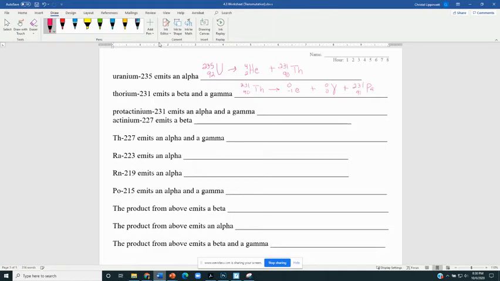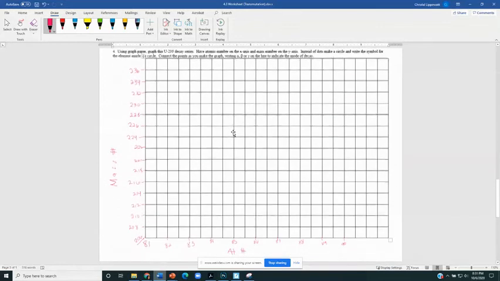And you just continue down through here until you get all the way to the end, and you should end with lead. So then we're going to take this information that we've got here and we're going to graph it. So down here I have a graph set up, and you can pause the video and get your material graphed in here if you'd like. I have at the bottom my atomic number. I started with 81 here at the origin, and I'm skipping every other line, 82, 83, and so forth until I get to 91. And then along the side here, I'm going to go up by 2. So 206, 208, all the way up until I get to 236, and that should be labeled as mass number.